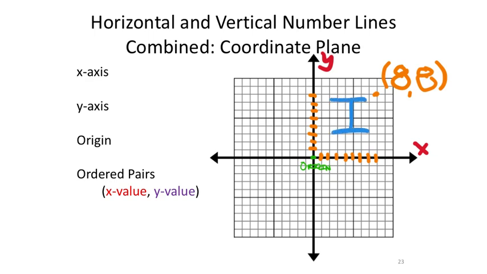And this may seem weird, but quadrant 1's in the top right. Why is it in the top right? I don't know. But I assume that there was some math nerd at some point in time that was like, watch this, quadrant 1 in the top right. And then every other math nerd was like, yeah, we got him, right? Not only that, but usually we'd look at this and think it's going to go clockwise. It's counterclockwise, which means quadrant 2 is the top left, quadrant 3 is the bottom left, and then quadrant 4 is in the bottom right.